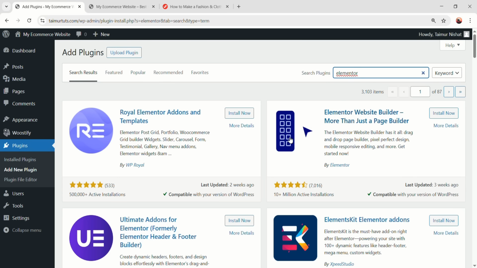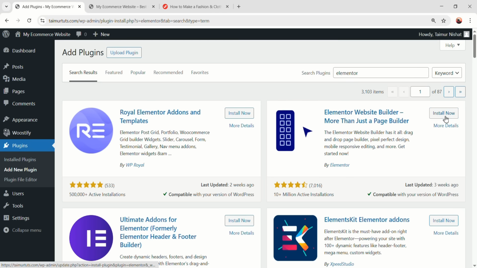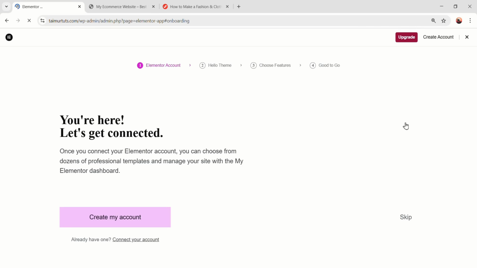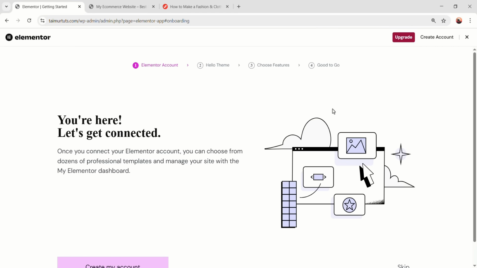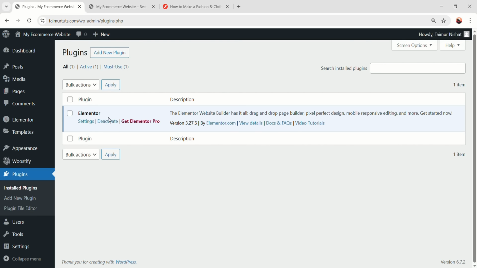And you'll see Elementor here by Elementor. We can just click on install now. And after installing it, let's activate this. Click on activate, and it will show an onboarding, so we can just click on this cross to close the whole thing. Alright, now if we go to the plugins, we can see Elementor is here.